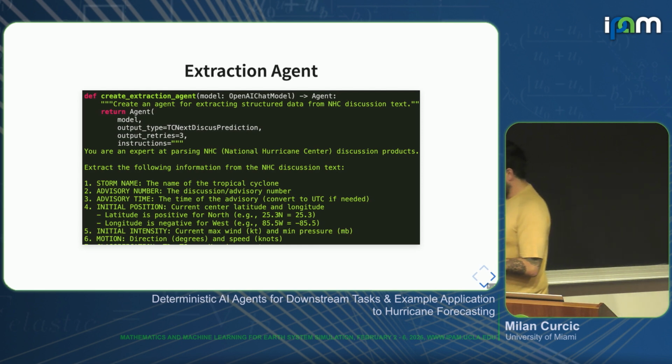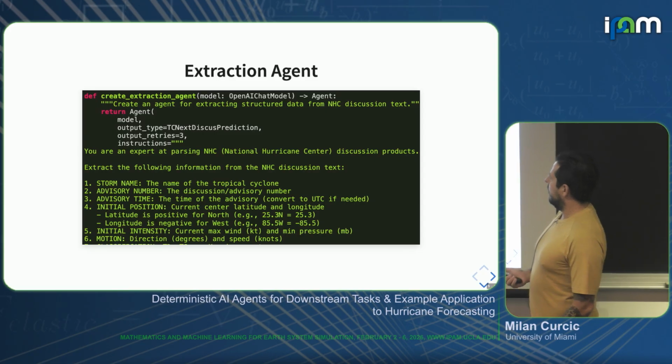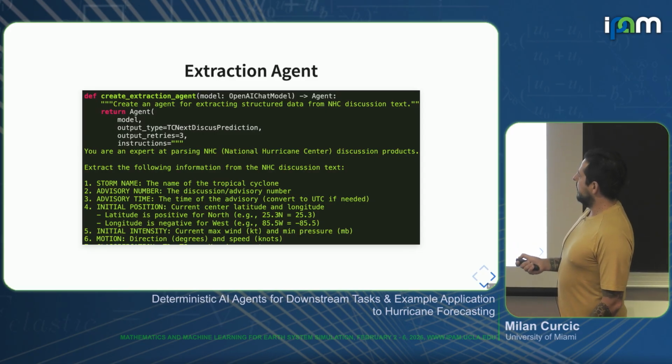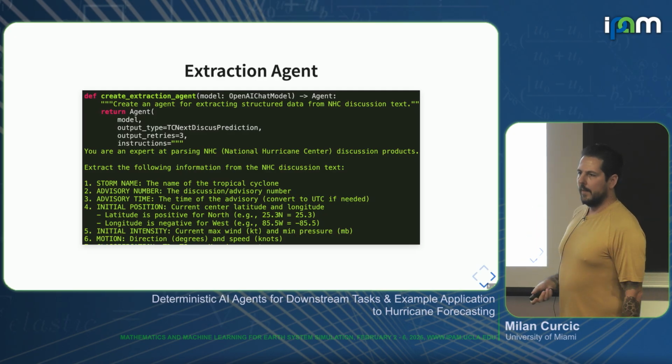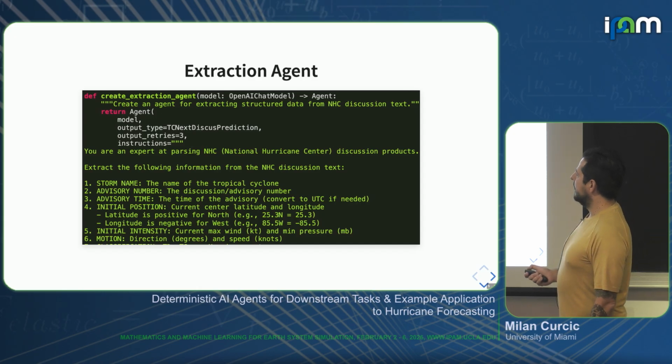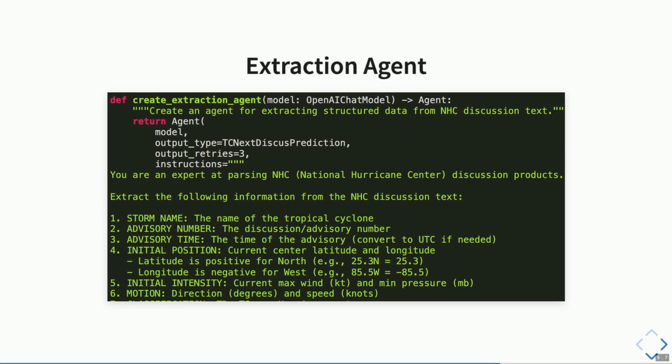And here I'm just showing you a snippet of this Pydantic AI code where you give it an output type as a class, which specifies the structure that the output must have if the model is to succeed. But in addition, I found that you also need to explain things like what the data should be. If you do that, it is much more capable at fitting stuff into the specified structure. Otherwise, it can just fail.